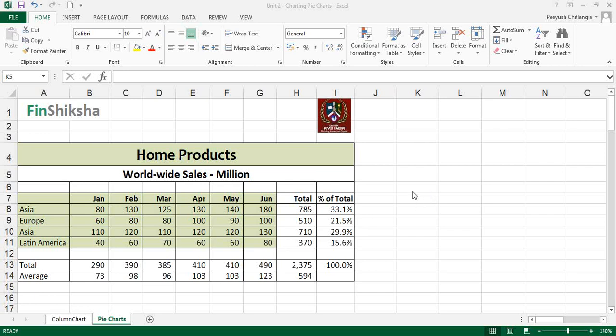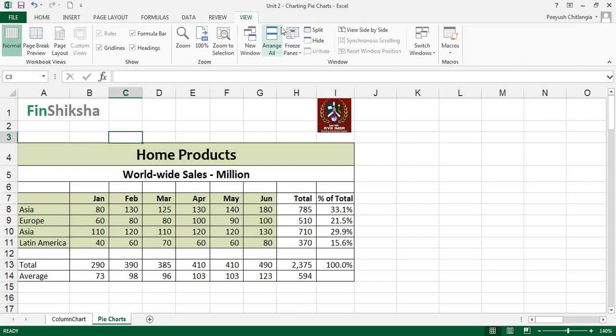So in this particular data set that we have, we could look at two kinds of charts that could be created. Let's look at both of them as we go along. Two kinds of pie charts. One of the pie charts could be on, let's say, Asia as a region across the 6 months. The other could be the total of all the regions for the 6 months combined, or any of the months combined. We could look at that.